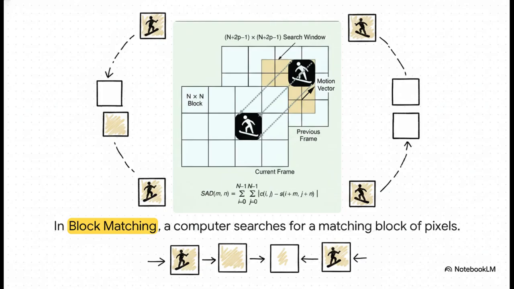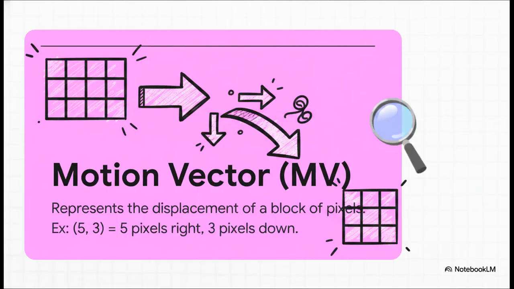So how does it actually make those little arrows? Well, a really popular way is a technique called block matching. So imagine the computer takes a small square of pixels in the first frame. See the one around our snowboarder? Then, in the very next frame, it searches around in a small area trying to find where that exact square of pixels moved to. It's kind of like a tiny game of Where's Waldo being played thousands of times every single second. And the result of that little search is the motion vector.